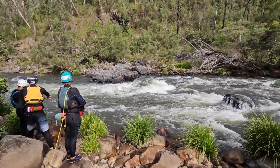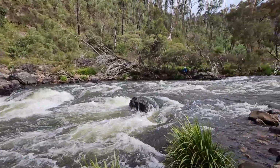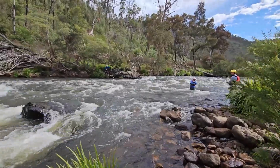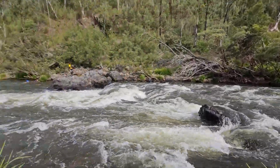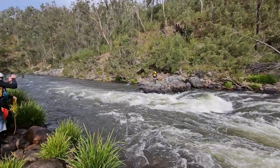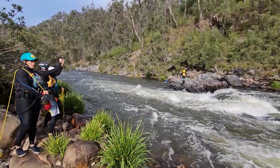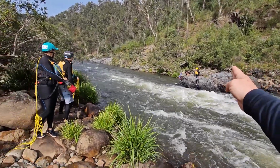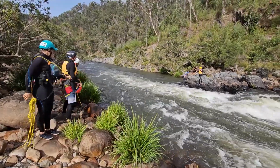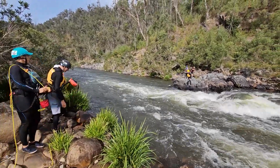This is a foot entrapment scenario. We've got a victim in water here. We've got people going over to river right. So the first primary job is a stabilisation line. They've decided that this guy is going to be the first person to receive the rope from this one. So rope's going to go over. This shot has to be accurate, guys.